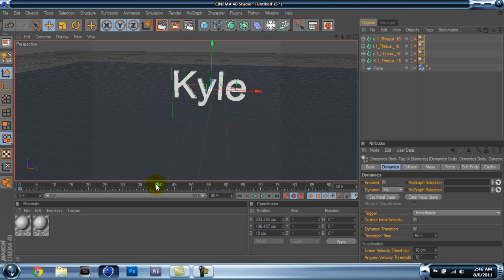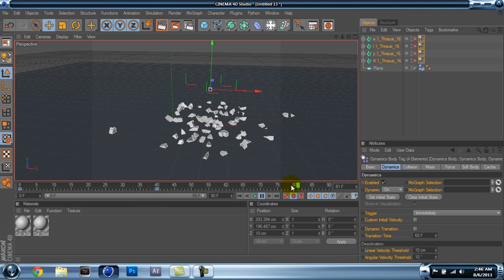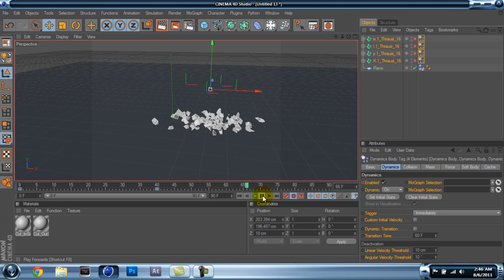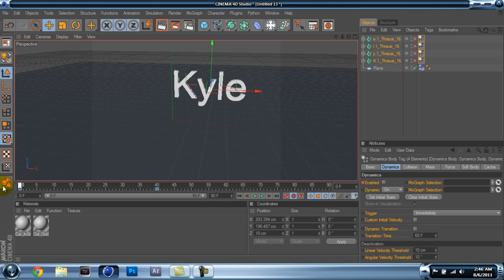So go to whatever keyframe you want, and then keyframe it there. Actually turn it on, I'm sorry, and keyframe it there. And once you've done that, once it hits 40, it will shatter. Now a lot of people like just the crumble effect that you have there. I have another way of doing it myself.